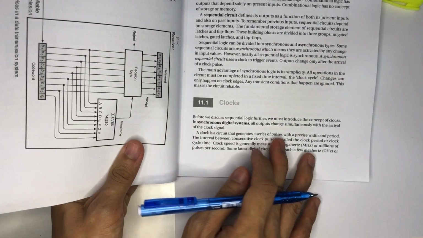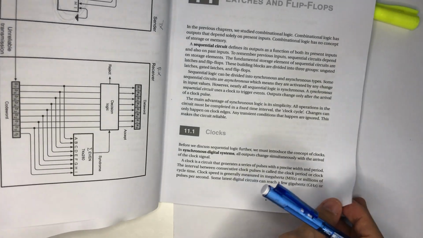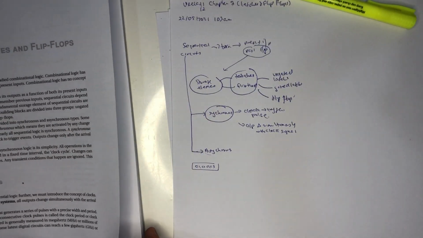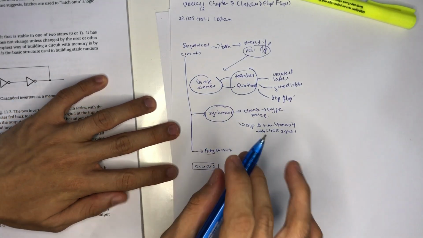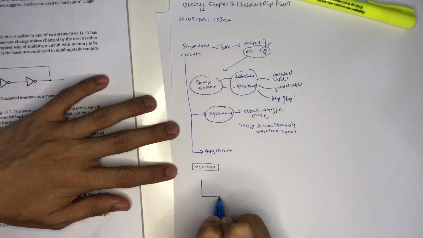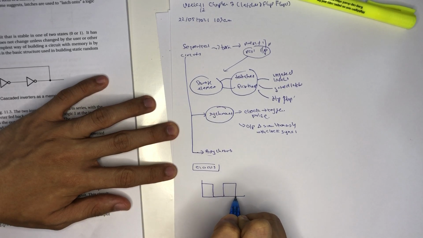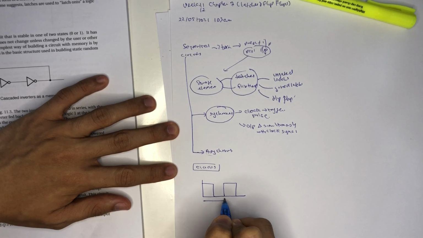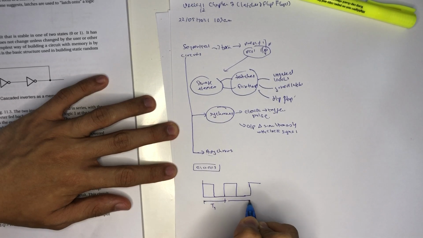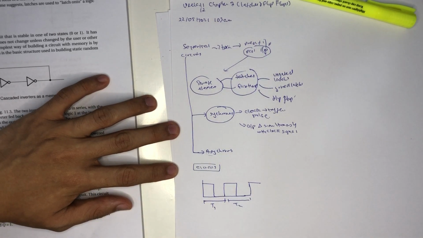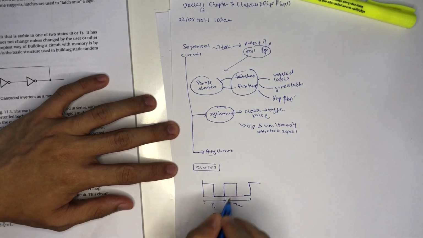You can pause the screen and read it, for those who don't have the book. It can be measured in megahertz, gigahertz, and so on. But the concept I want to show is how we identify whether it is a clock signal or not. If we have a fixed pattern like this, for example, the complete period is T1, and similarly here the complete period is T2. We know that T1 equals T2 and so on, so this is considered a clock signal.